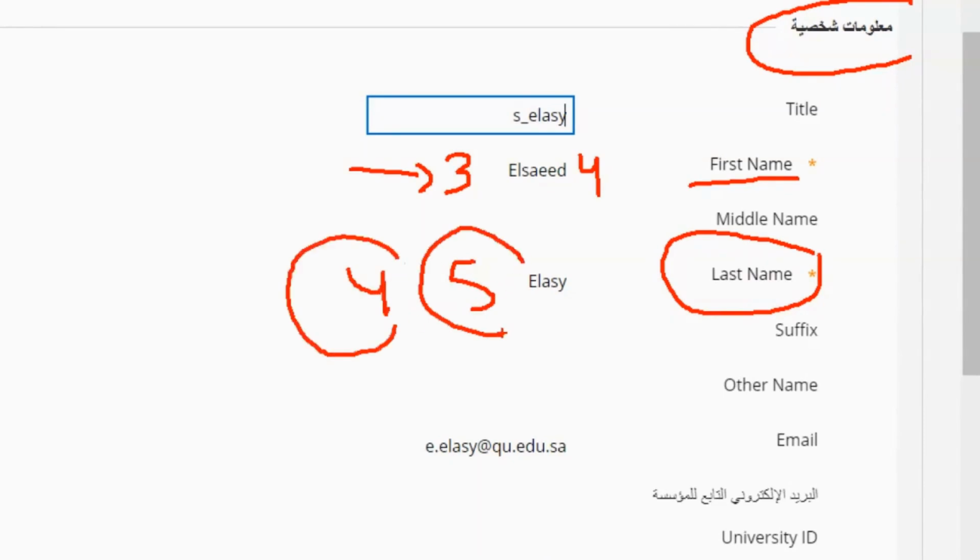They should go to their personal information and modify the first name and last name as explained. After making changes, press submit, or sometimes it will say save to save changes. That's about editing personal information.